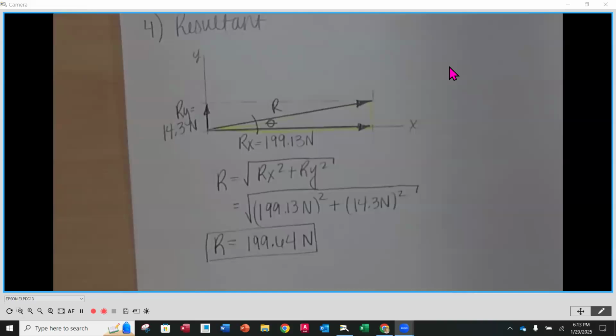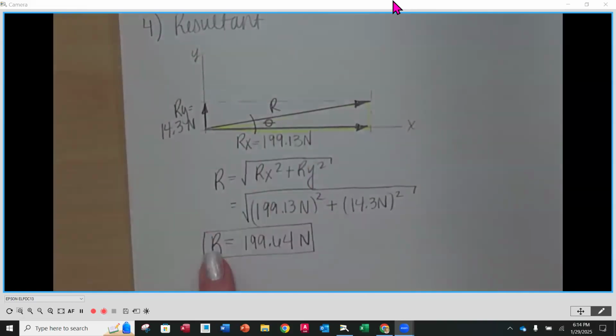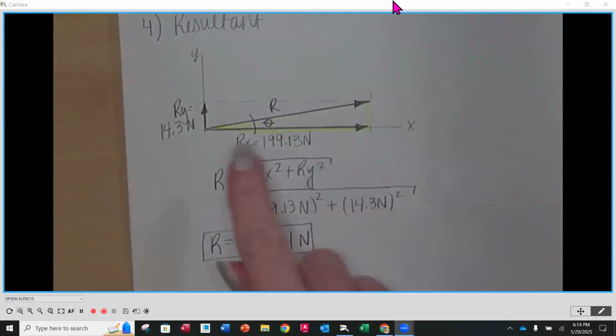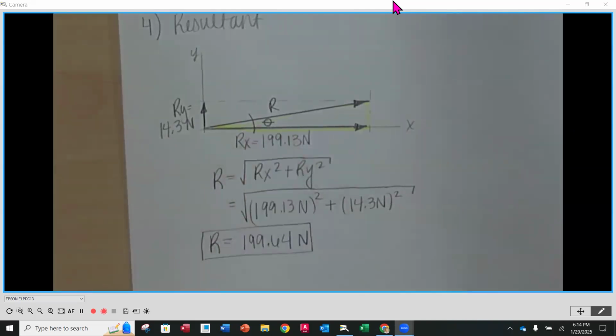Okay. So that's our magnitude, but now we need to know direction. So we need to calculate what our theta is going to be. What is the angle that this makes to horizontal? Another point I'm going to make here is notice that I labeled it R here and I solved for it here. If you're putting a box around something that is R is equal to, I'm looking for R up in your diagram. In this case, if we're going to be solving for theta is equal to, then I better see where theta is up in your diagram.